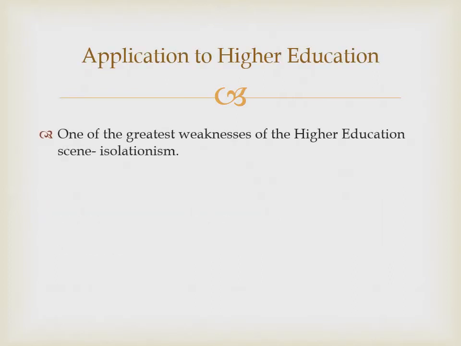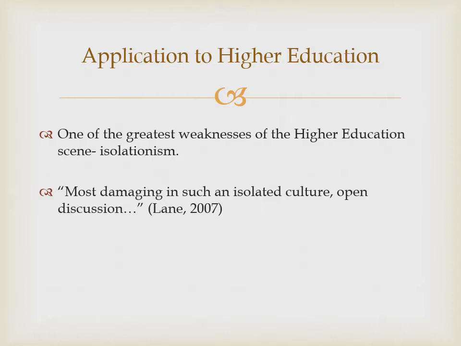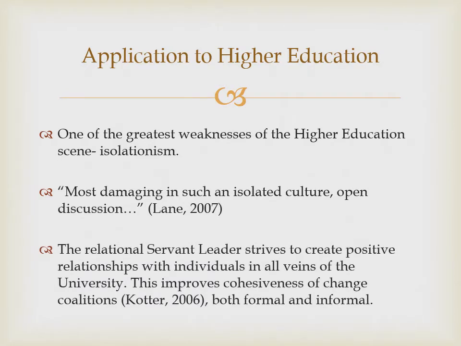Servant leadership has the potential to remedy some of higher education's most perplexing issues. One such issue is what India Lane refers to as isolationism. The true servant leader creates positive relationships with individuals in every vein of the respective university. This behavior destroys walls between sectors and departments and sparks conversation. This destruction of isolationism helps the servant leader create formal or informal coalitions of change, that is, groups of individuals who seek change together.